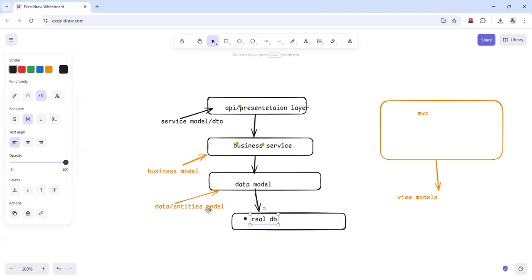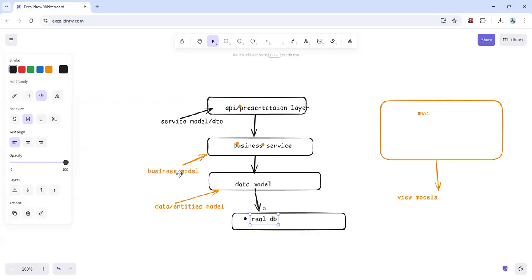All things, business model, data model, service model, are classes, only the naming changes. Here we have created the model for the employee table.